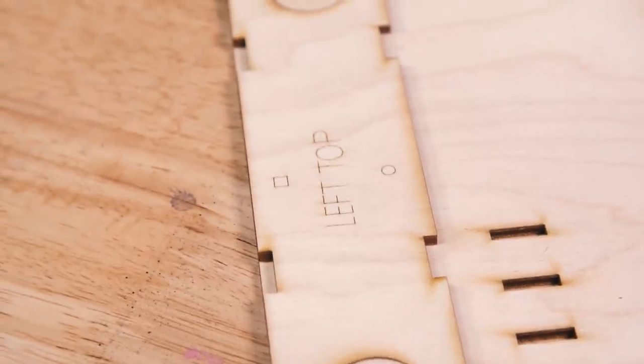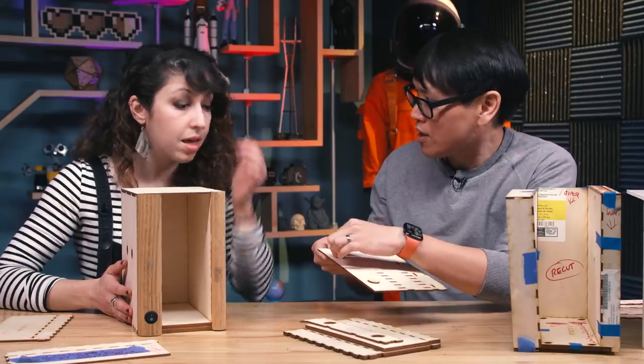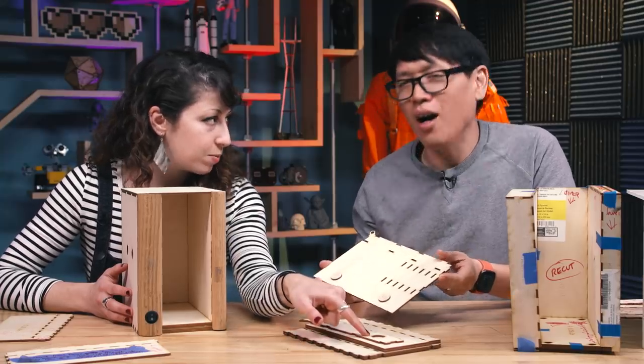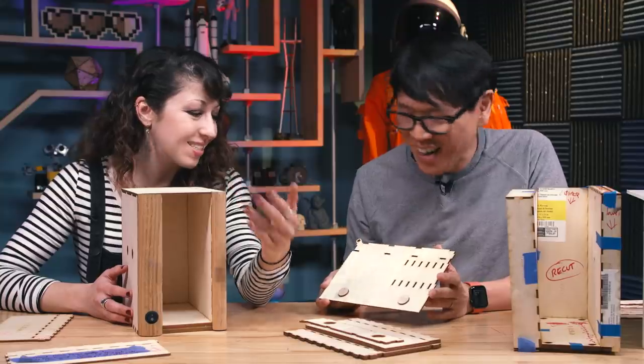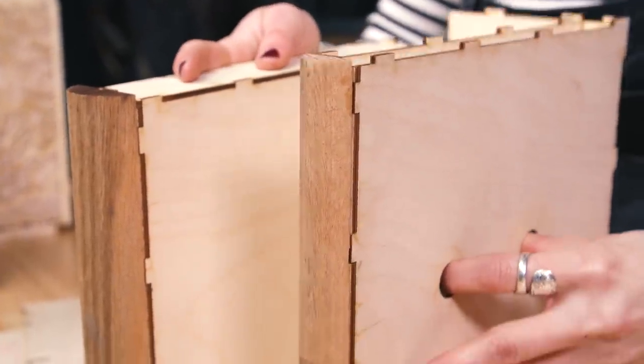How are you getting the stump in place — is that just an outline that you then glue a stump on? Yeah, and keep these because these are the cutouts from this piece. Oh my gosh, of course it makes so much sense! And as for all the pieces that fall out, normally you just toss them — don't forget these ones, hold on to those.